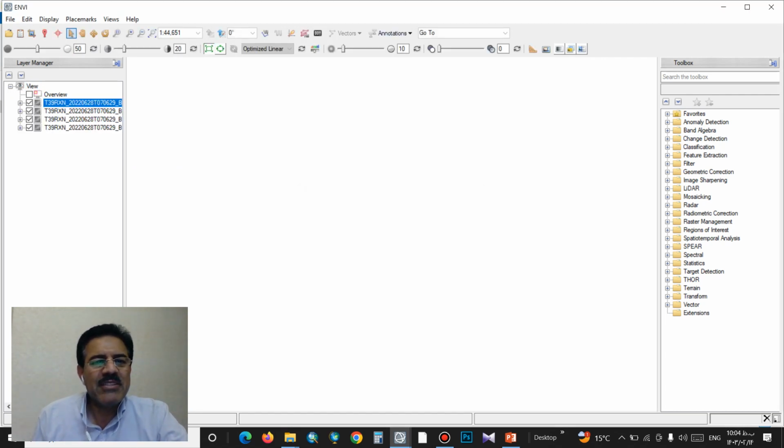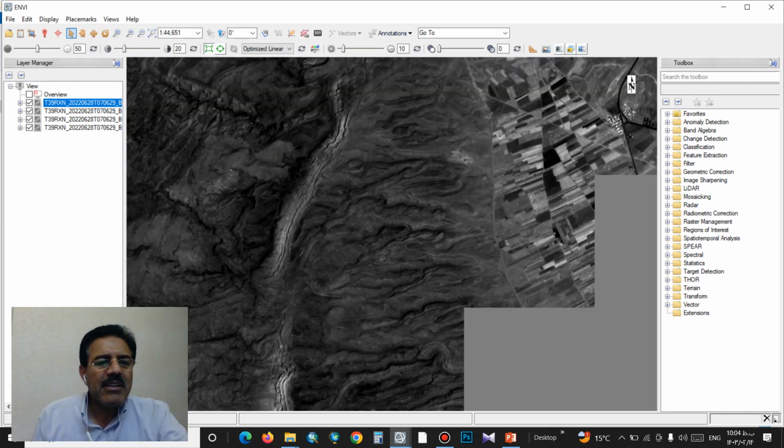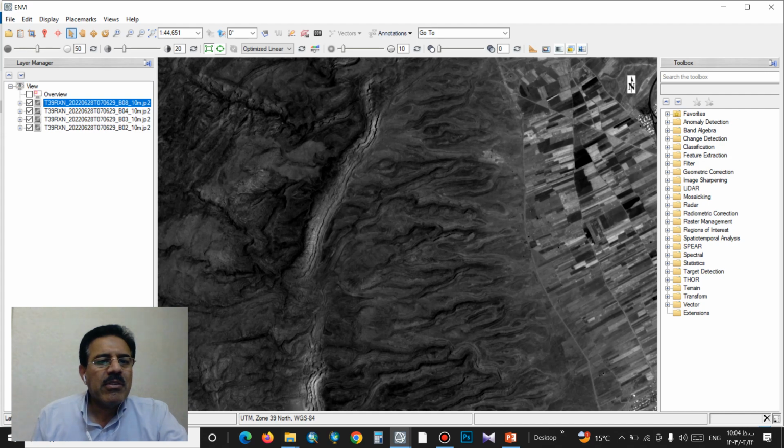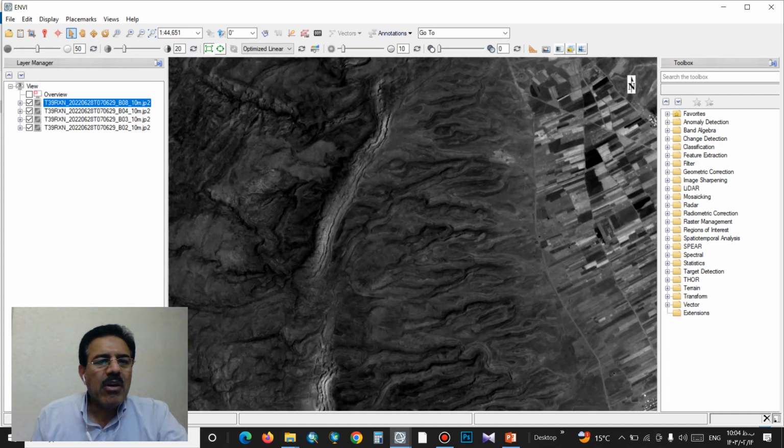After 1 minute, this image was open, and we can see B2, B3, B4, and B8 is 10 meters resolution.